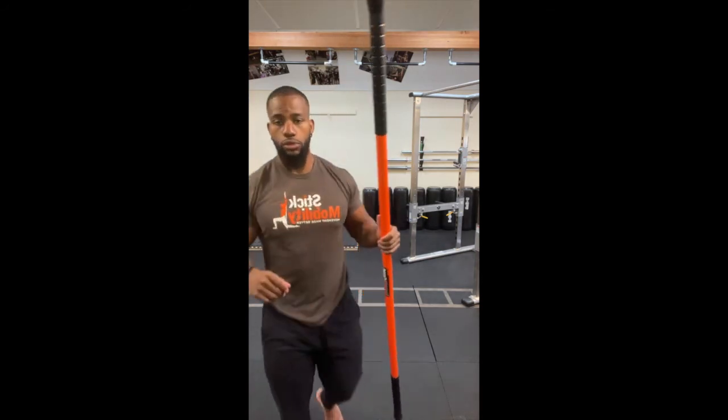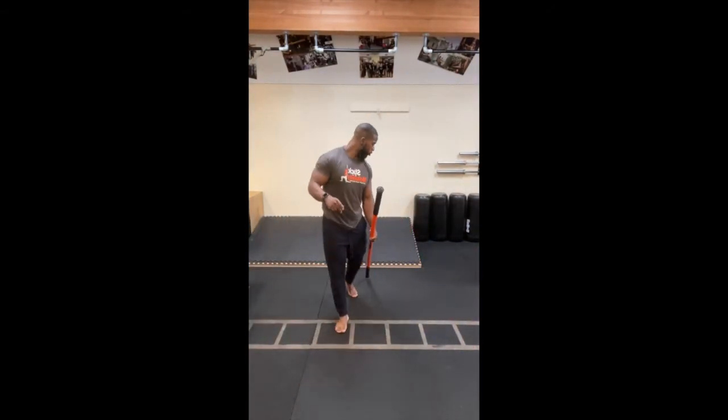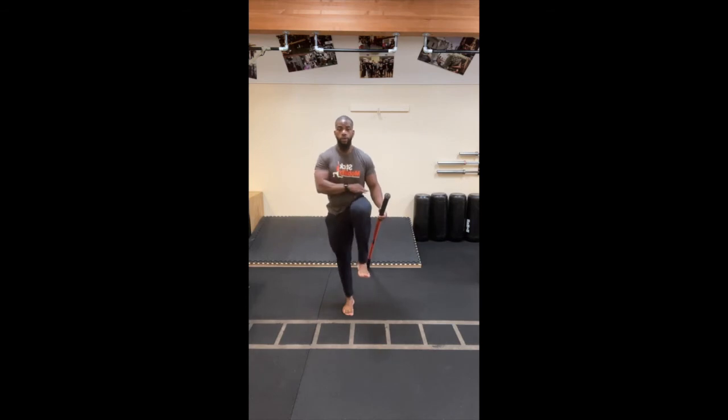So, we're now going to move into the RDL. So, this is going to be, sorry, let me bring the distance up here a little bit more. So, now, I'm going to be using this as if it's a corner here. So, the objective, we're actually going to be a little bit explosive here. Meaning that when we come up, we're going to fire that right or inside leg up, okay, into that hip flexion position, and then drive back into that hip extension, okay?